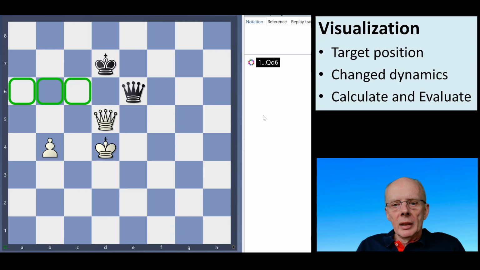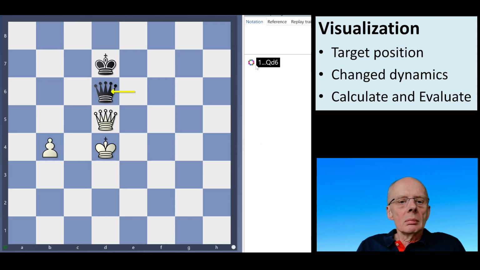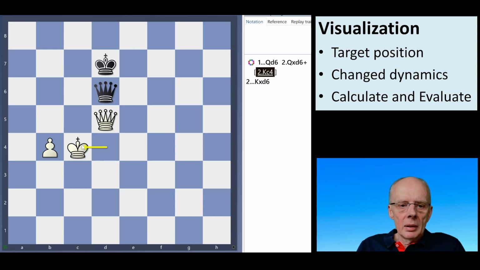So we have king d6. If we would trade, it would be a draw. We're taking advantage of the fact that the queen is pinned. We play king to c4. And this is the threat. I'm just trying to highlight the idea.